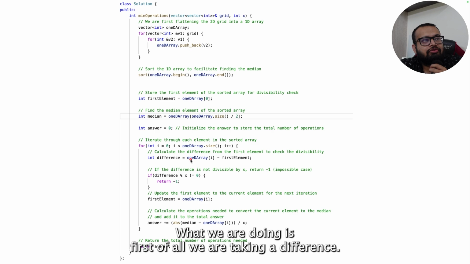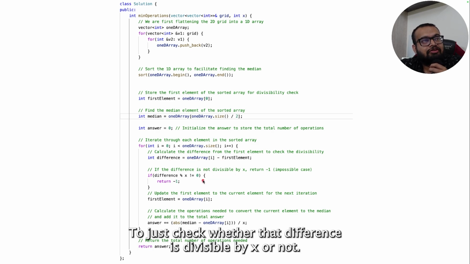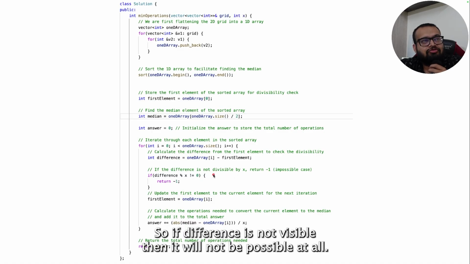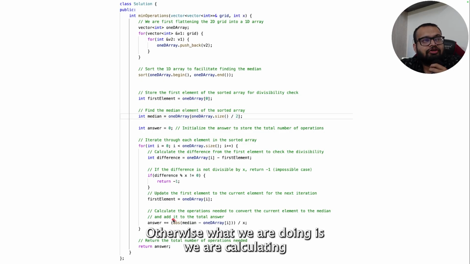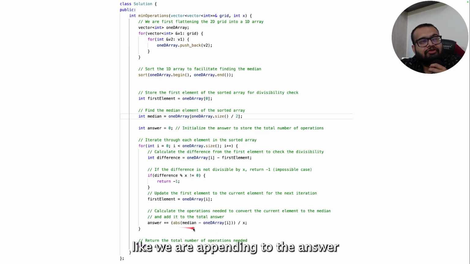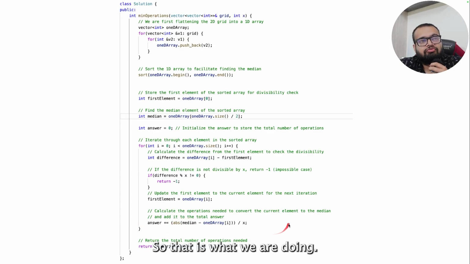In the for loop, first of all, we are checking the difference, to check whether that difference is divisible by x or not. If the difference is not divisible by x, then it will not be possible at all, so we return -1. Otherwise, we add to the answer the number of steps to reach from the 1D array element to the median. That's what we are doing, and the total answer we will return.